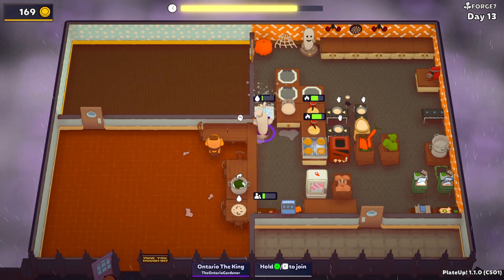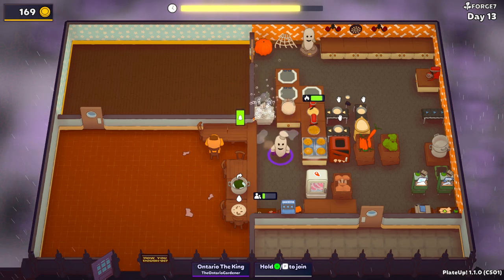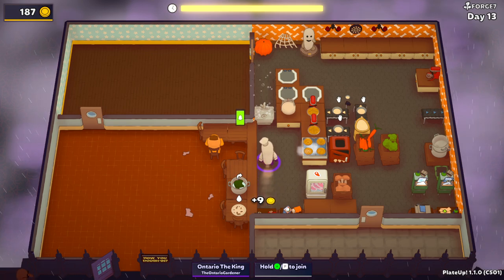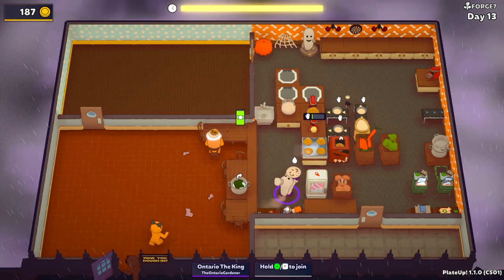I don't need another conveyor though. I don't need another one. Like, I'm messed up. All I'm gonna do now is dupe. I think I'm just gonna roll through the day. Get a couple more coins out of this. There, we got 18 more coins. I think that was a good enough decision, in my opinion.